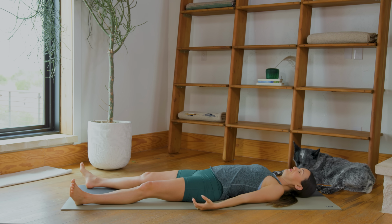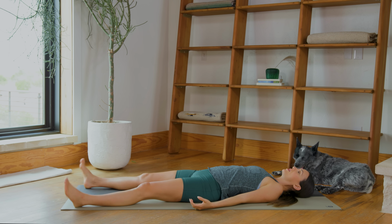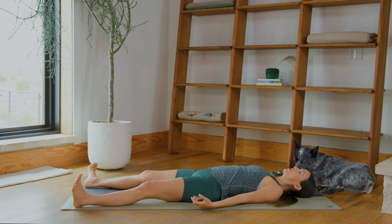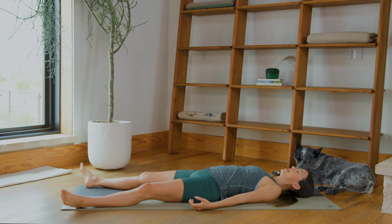Allow the hands to open, palms to open up towards the sky. Walk the feet as wide as your yoga mat, so give yourself some space. Maybe you wiggle the toes or rotate the ankles if that feels good. Open up through the chest, so relax your shoulder blades down. And then take a deep breath in, and as you exhale, close your eyes and relax the weight of your body into your mat.